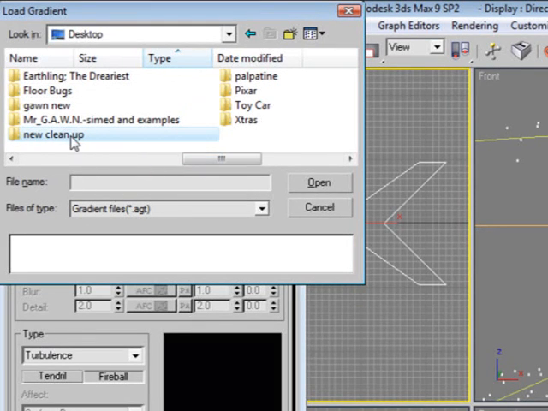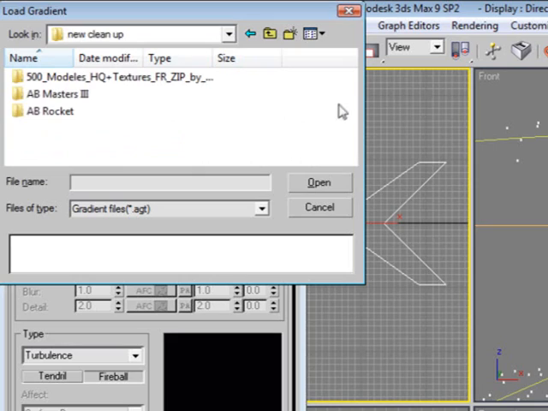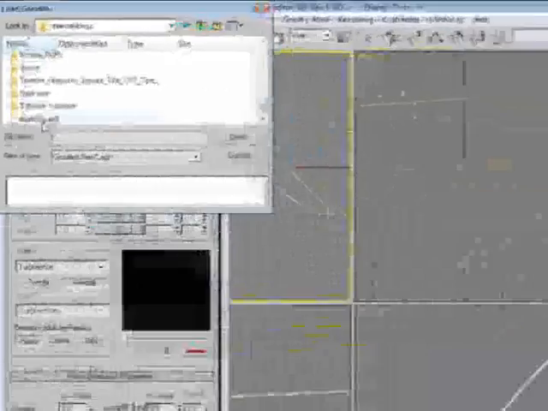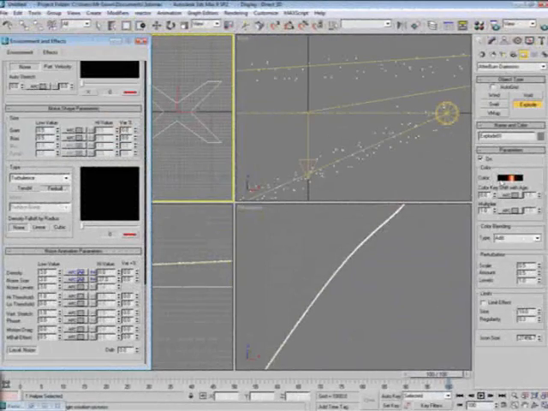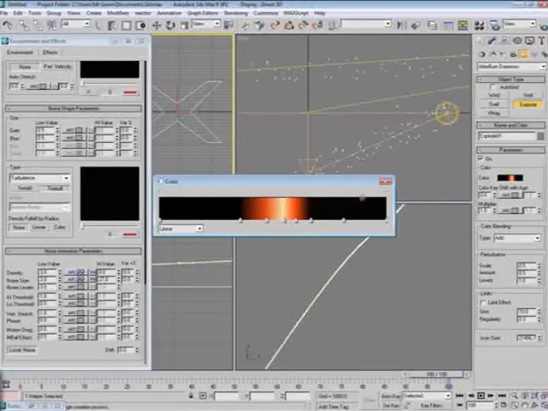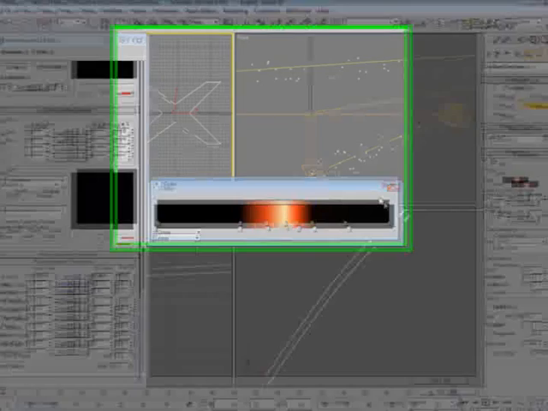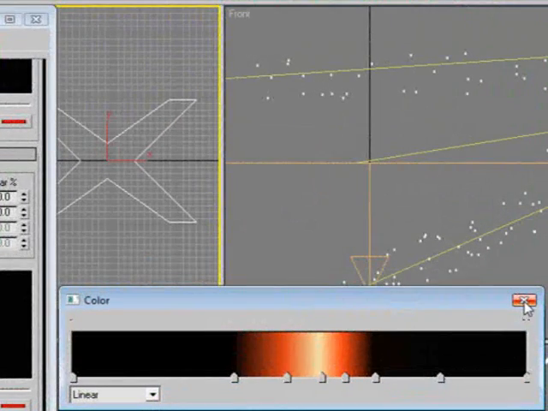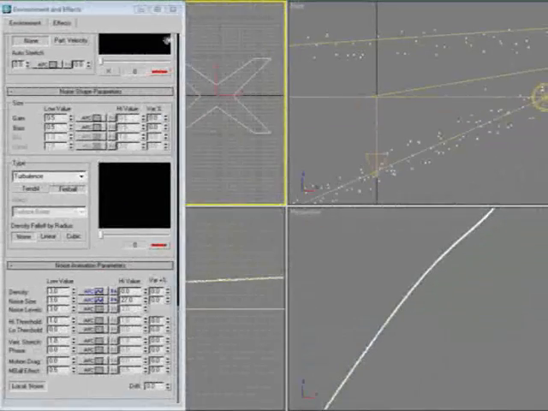I keep mine on my new cleanup, which is basically my third junk folder on my desktop here. Pow, you double click on that, and now you have a gradient that, whoever makes this plugin thought would be good for fire. So we have that.